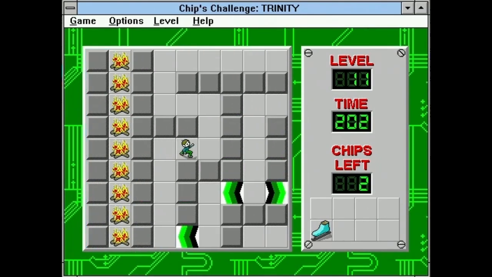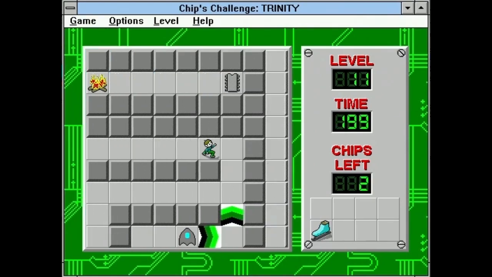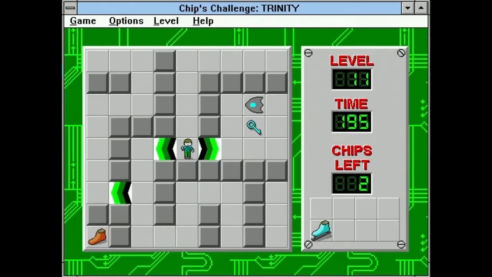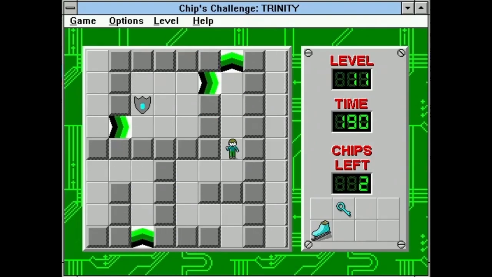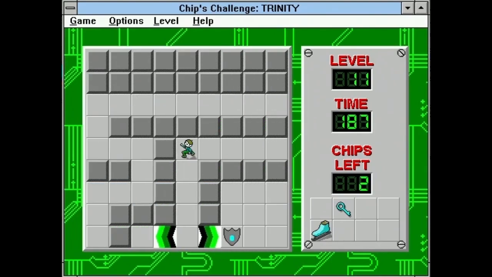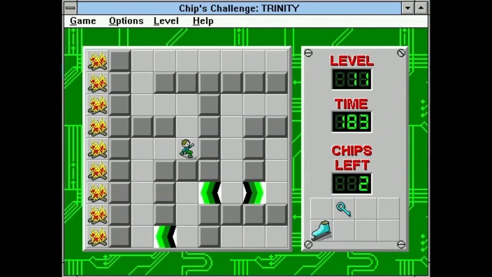Okay, we have to go this way. These mazes at least are better than the fire maze. That fire maze level is intense. Oh, look at this. There is a ghost or rocket ship guarding this key. And I stole it. If you're going to steal from the ghost, apparently. Stealing from ghosts is a thing you can do in Chip's Challenge.